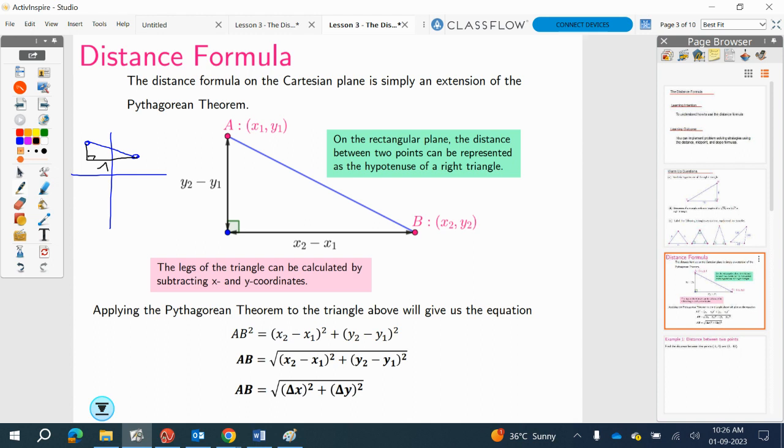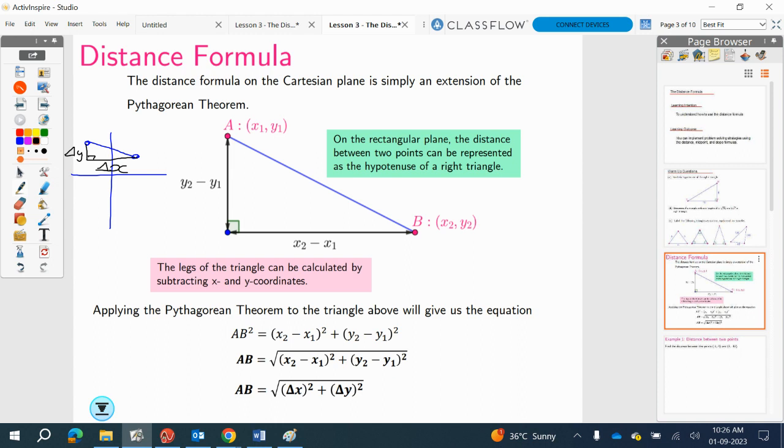Now this distance along the base is the change in x, and this distance on the y-axis will be the change in y. That will give you the 2 legs of a right-angled triangle. If you have the 2 legs of a right-angled triangle, you can find the hypotenuse, and that will be the distance that we're trying to calculate. This is going to work wherever we spin this triangle all over the place, because any line goes between 2 points. You can come straight down the y-axis, straight across the x-axis, and you make a right-angled triangle.